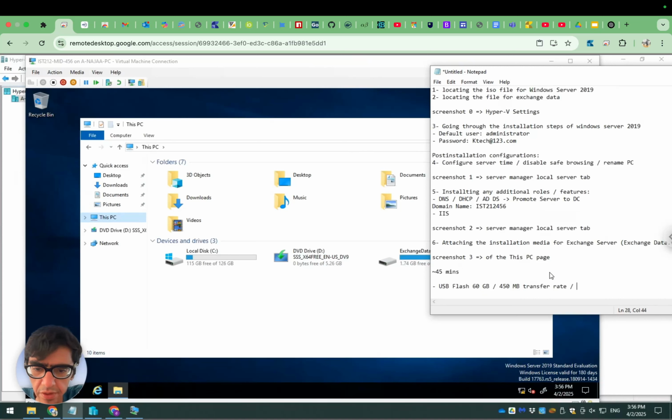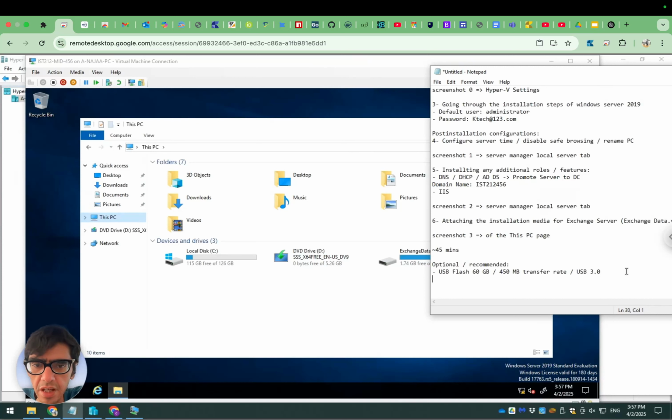They call it USB 3.0 basically. Again, this is not really mandatory. This is optional, but recommended for whether you want to use it for this lab or other labs.